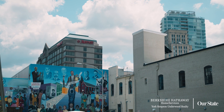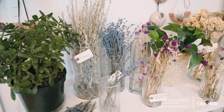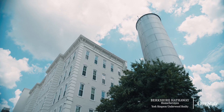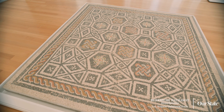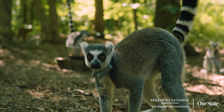I'm Megan George and I grew up in Raleigh and now live in downtown Durham. I am also a creative and the owner of the Zen Succulent, which is a neighborhood plant and gift shop located in both downtown Raleigh and downtown Durham. There are so many amazing things to do in the Triangle. My three favorite things are seeing the sights at the North Carolina Museum of Art in Raleigh, grabbing a bite to eat at the Transfer Company Food Hall in Raleigh, and visiting the Duke Lemur Center in Durham.